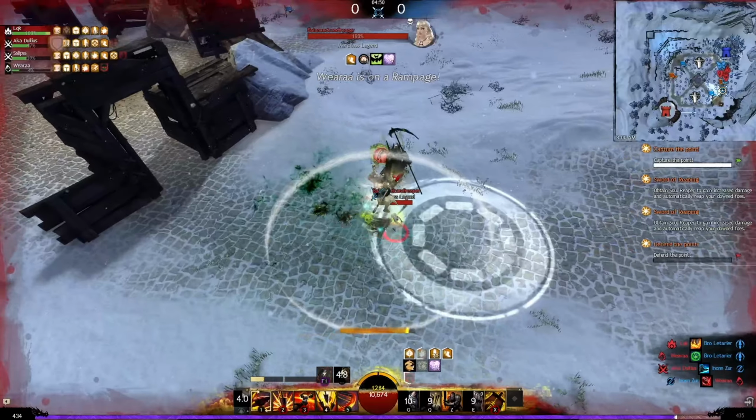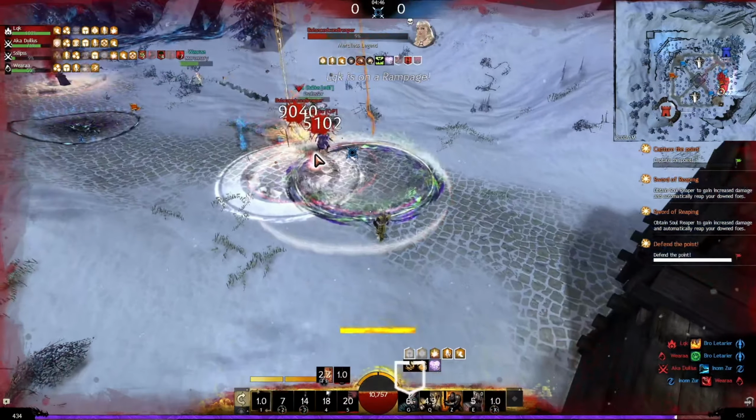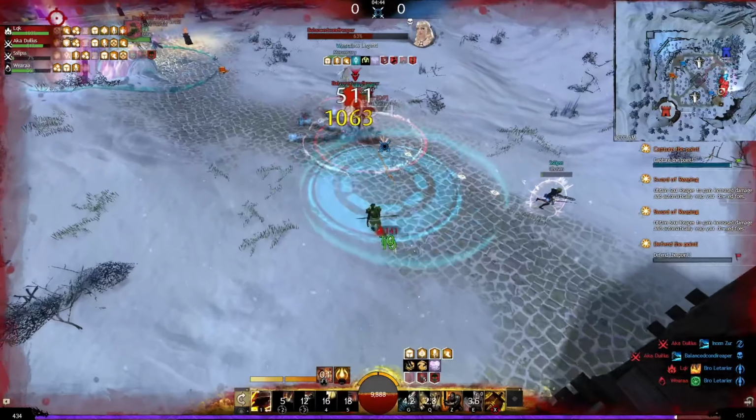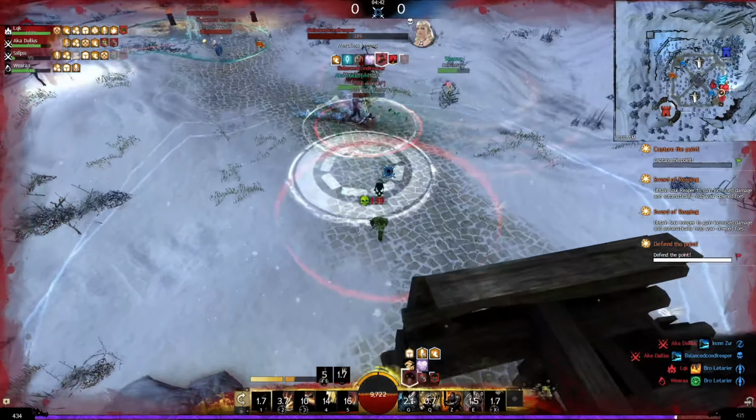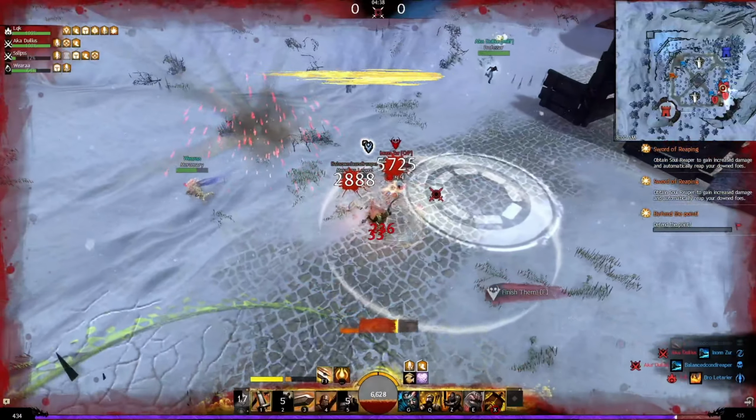But in this situation, we've got the Core Necro here. We land a nice immobilize from the 2 into 3 into 4 combo, and you can see we just obliterate them because our team is able to follow up on that damage while we're immobilizing them.